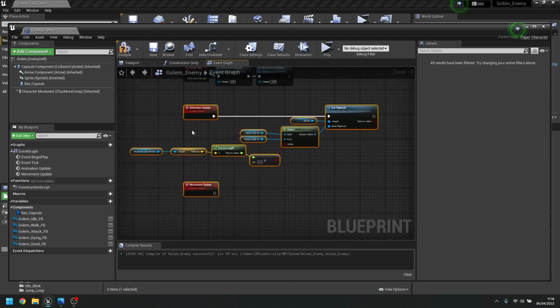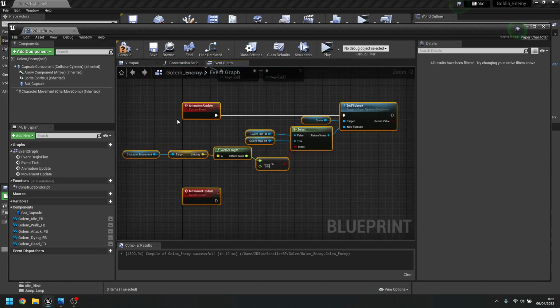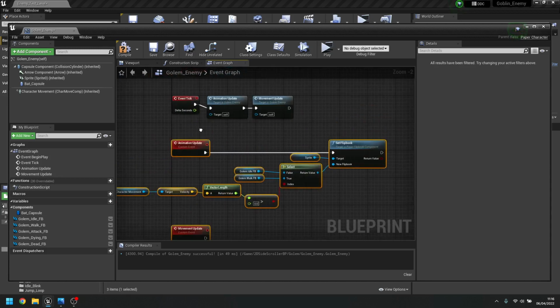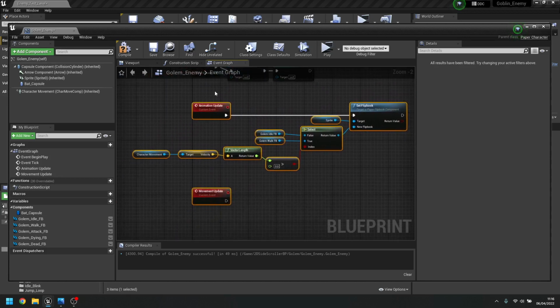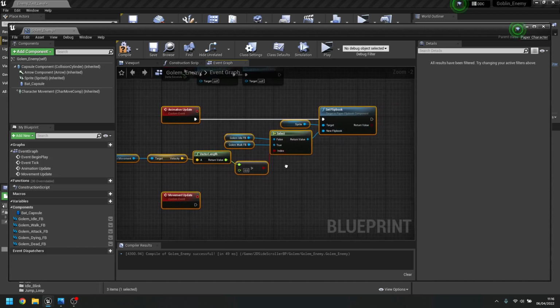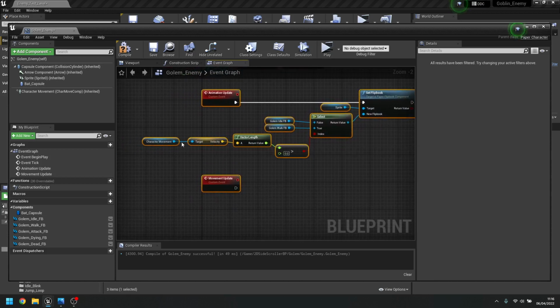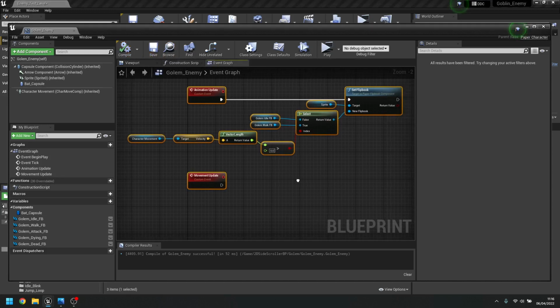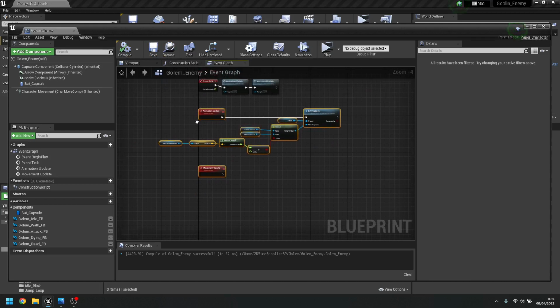Yeah, that's fine. So what we've got here is the animation update, which will be checked every frame. It's going to decide on the flipbook to play, depending on whether there is some velocity that is greater than 0. If there is greater than 0, it's going to play the walk animation, and if it's at 0, it's just going to play the idle, which is how we want it. So we press compile and save, and that is the animation update part done.